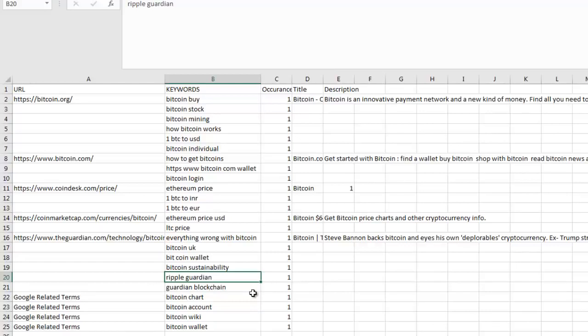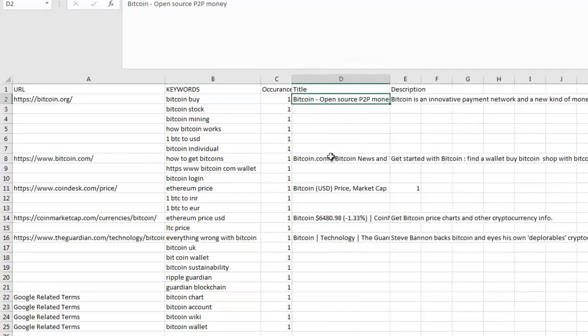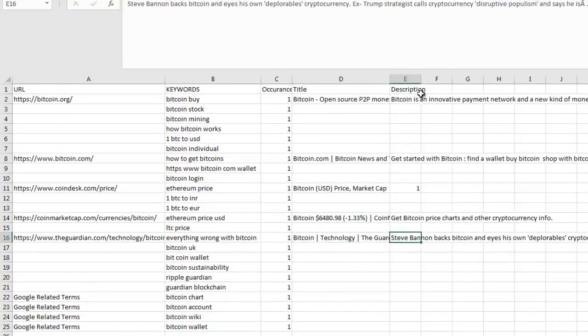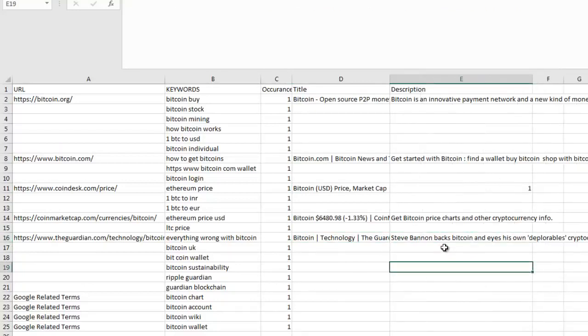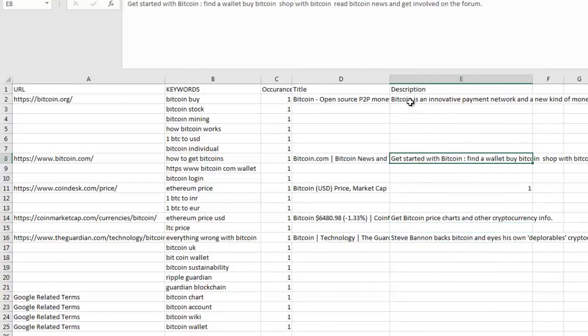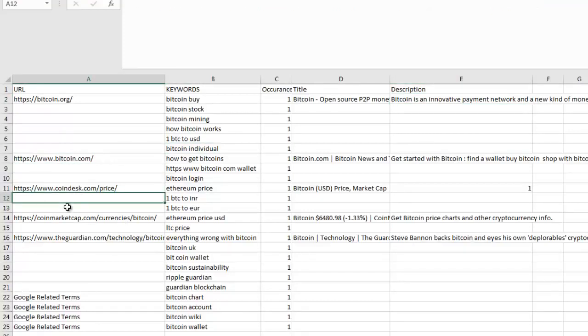What the software also does for you, guys, is it tells you the titles that these websites are using. As you can see, when we go over these here, we can actually see the titles that these websites are using to rank inside of Google. We can also see the meta descriptions that these websites are using to rank inside of Google as well, guys, which is really, really cool, because then it puts you in a position to know what keywords sites are ranking for.